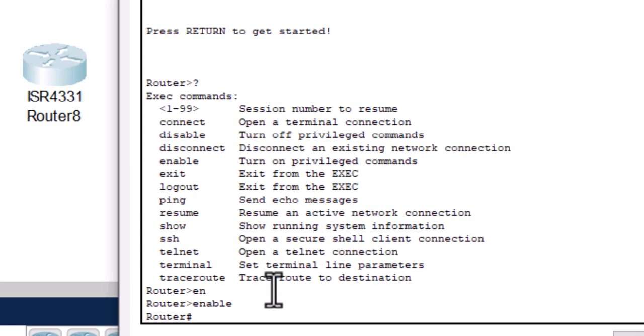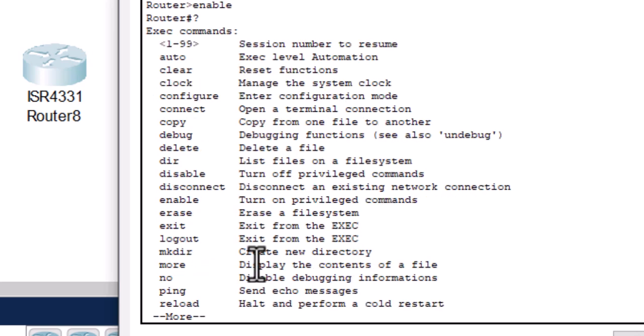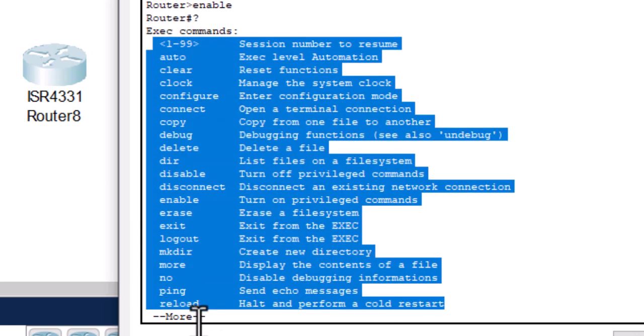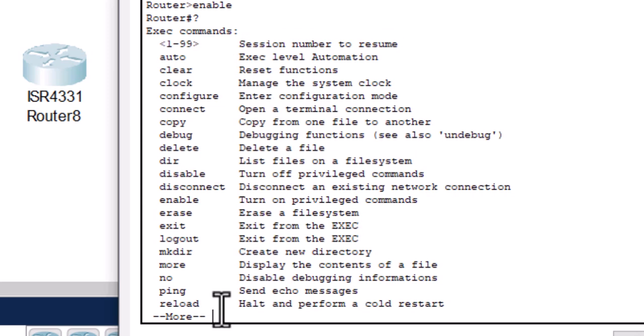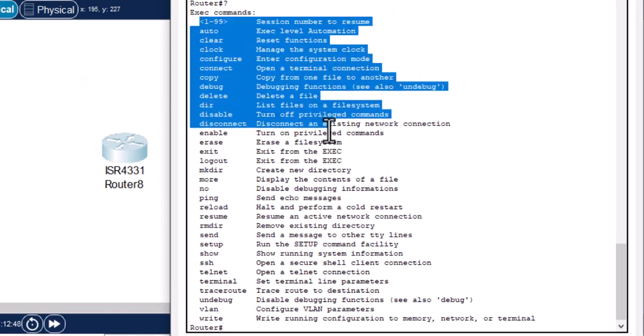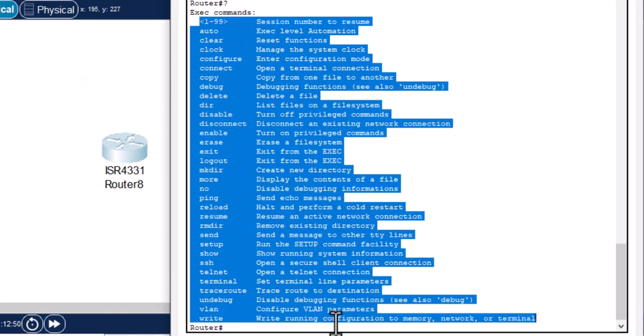In the privileged mode, we have some more commands to use. If I type the question mark button, we can see these sets of commands, and if I want to see more commands in this mode, I'll press the space bar button. You can see that here is a list of commands available to use in this mode.